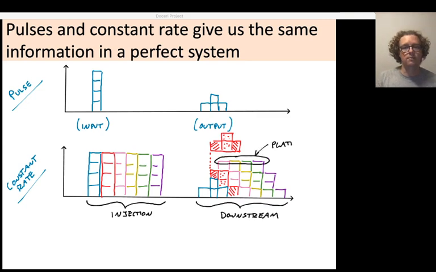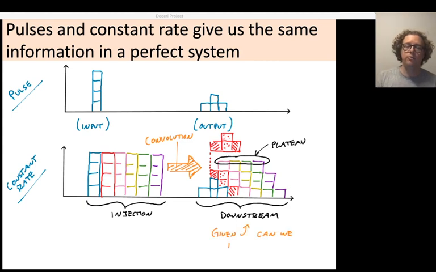So this is our constant rate injection on the left, our downstream observation on the right, and when that starts to hit that steady flat portion labeled as plateau, that's when we know we've brought our stream up to a steady state. That was the goal of our injection. So the process by which we take these independent signals and combine them to get the more complex signal on the right is the process of convolution. For our purposes, you could think of this as the adding up and the mixing together of multiple input signals.